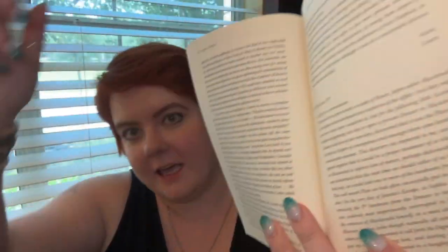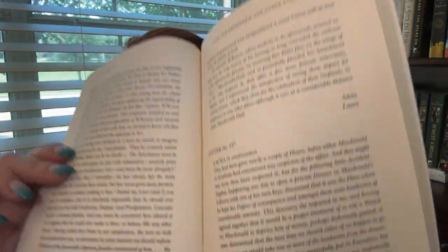And what I didn't realize was it looks like Love and Friendship is actually written as a series of letters. I think you can see that. So I thought that was interesting. That would be interesting to read through. Love and Friendship itself is only 28 pages. That's it. And then it moves on.